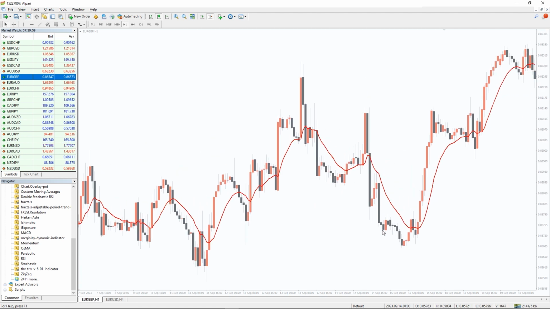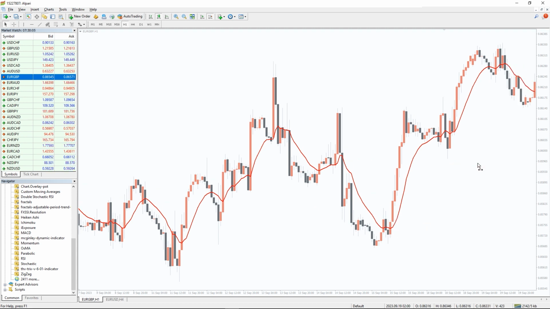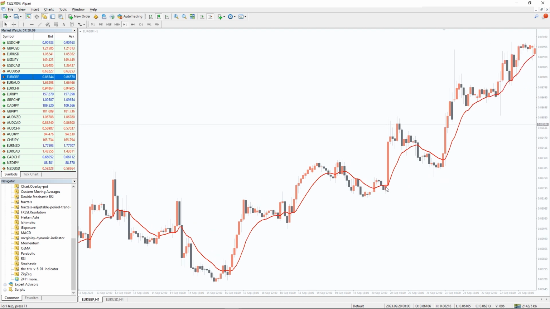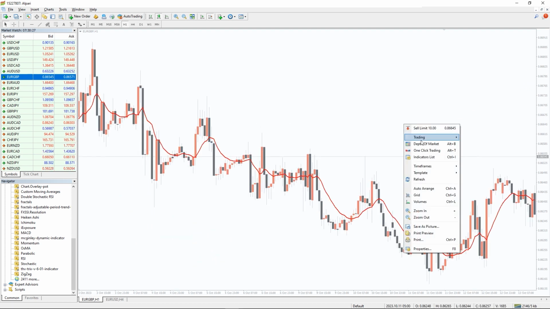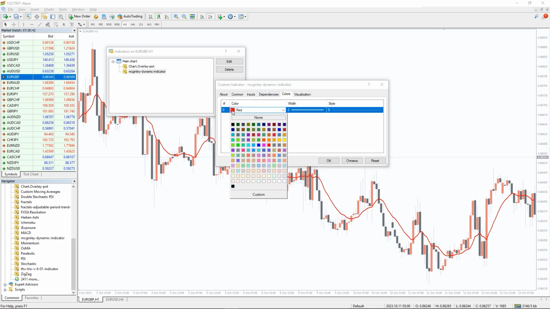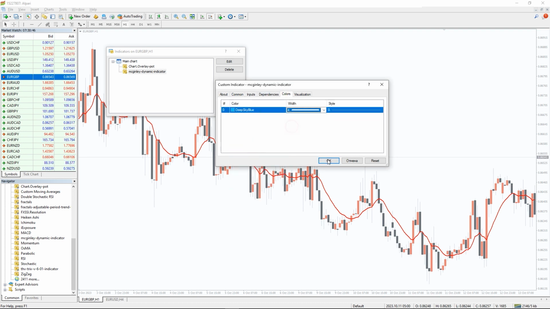For instance, a bullish candle breaks above the Mcginley dynamic level, which is indeed a bullish breakout. But for further confirmation, you may wait until the height of the respective bullish bar is broken by the next price candles. In the indicator settings, we can change only the indicator history, length, period, and smoothing parameters of the indicator line. And in the Colors tab, we can change the colors and thickness of the indicator line.